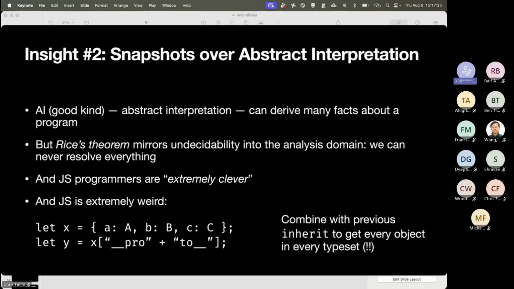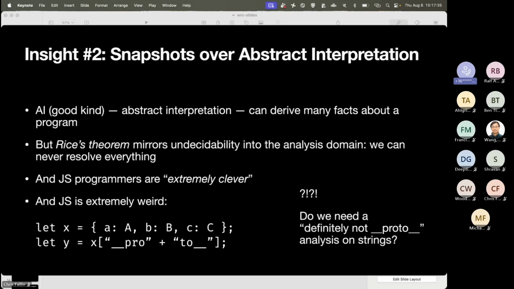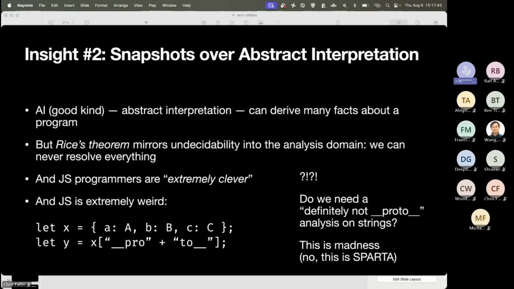And so if you combine that with the previous thing I just showed, and you don't have flow sensitivity, you actually end up getting every object in every type set, which gives you this cubic analysis that just explodes, right? So do we need a definitely-not-proto analysis, like a Boolean property that says this is not the string proto? Well, obviously we can't because halting problem. But, you know, this is madness. No, this is Sparta.